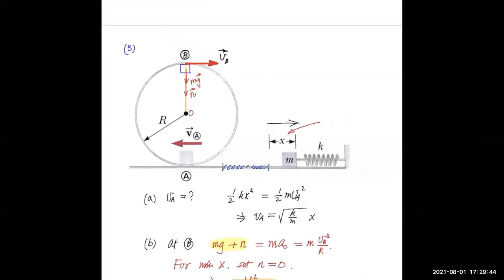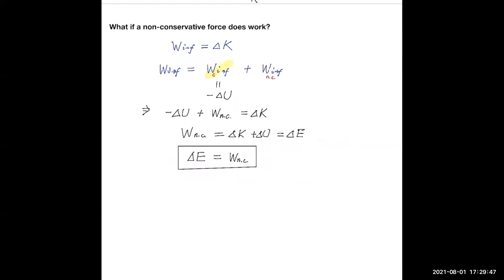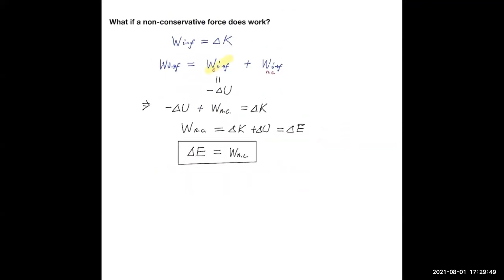Okay, so that is our last lecture for chapter 8, including the work done by non-conservative force. You can think of chapter 7 and 8 as 2 chapters of the same category. We both concentrated on the effect of a force over space, and in doing so, introduced the work energy theorem and its variation, the conservation of mechanical energy, our first of the 3 conservation laws, and you will find them to be highly effective at solving problems. Just make sure you understand the condition for each of the 3 conservation laws. So 1 down, 2 more conservation laws to go.